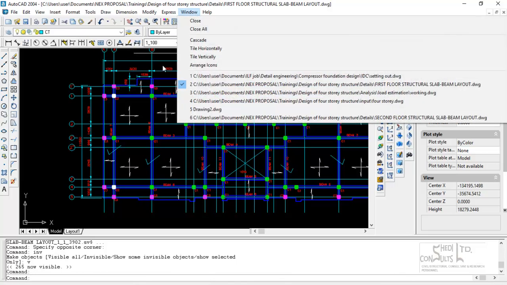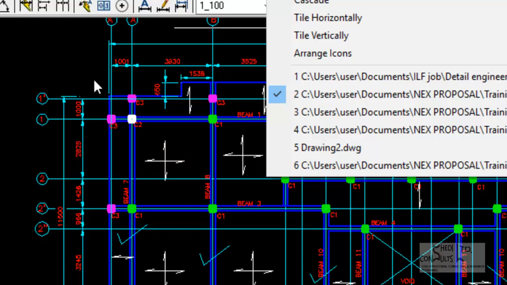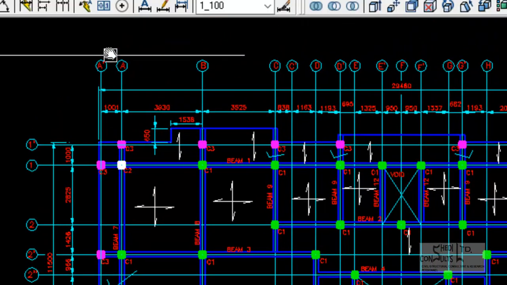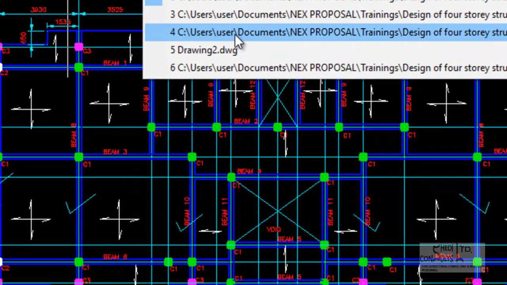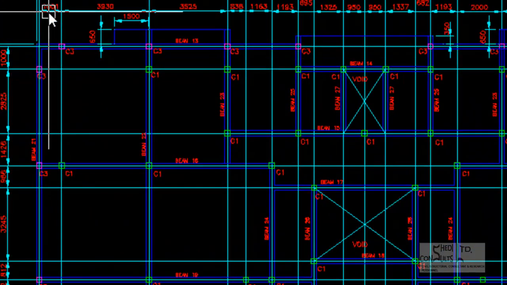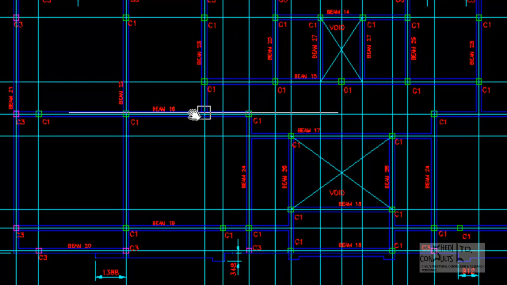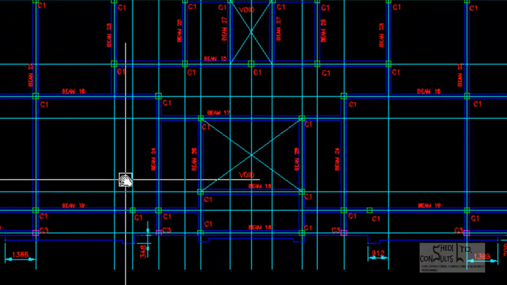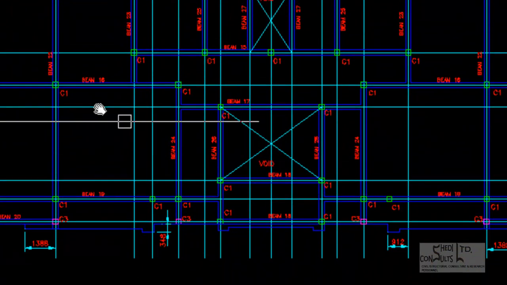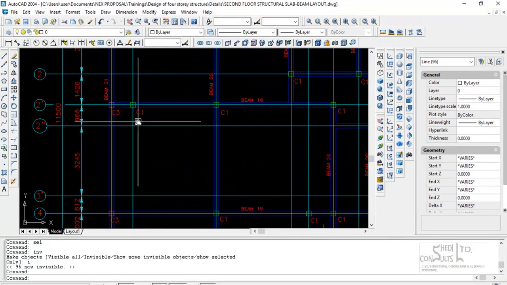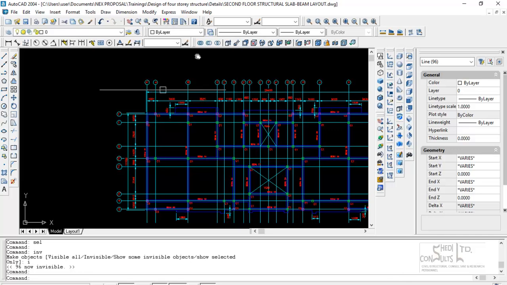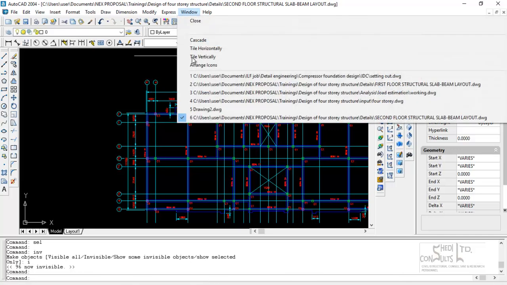So if we look at the second floor structural layout, you would see this grid A, rather A prime. So that's grid A prime. Okay, so this is the beam structural layout. So this is the structural layout on the second floor. Okay, so when you develop your structural layout, you ensure your grading system is consistent with what you have in the architectural design. It's very crucial.